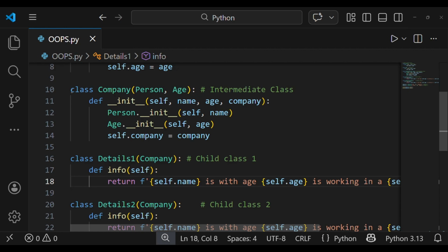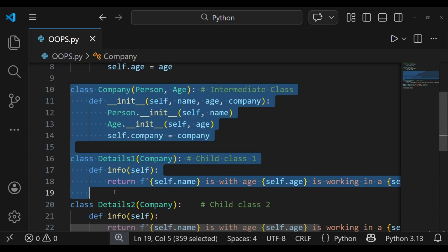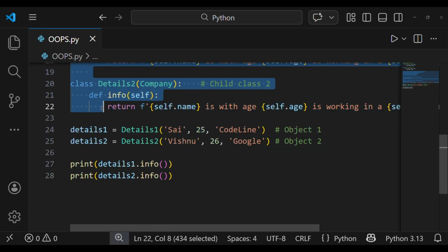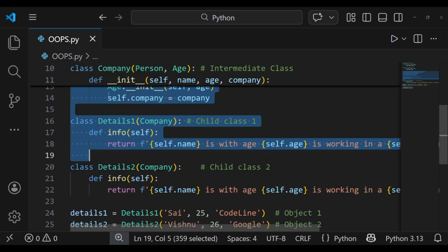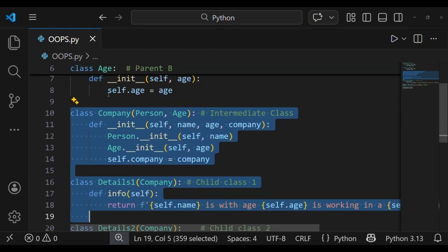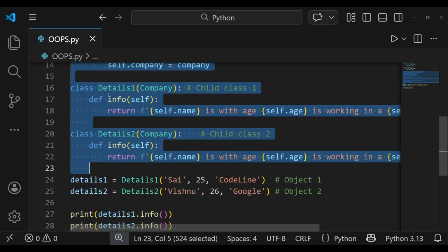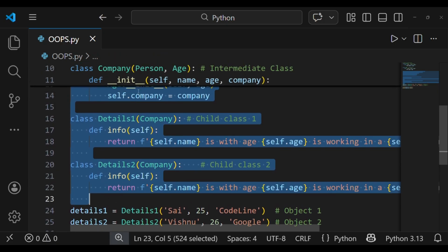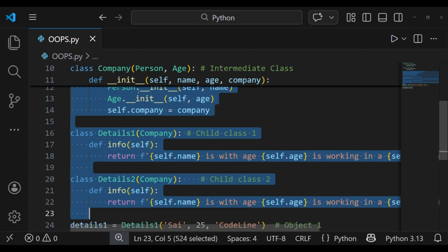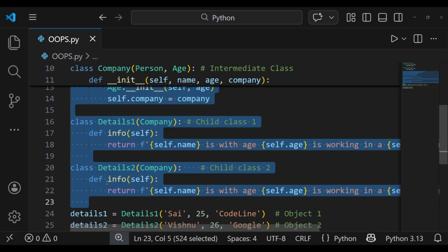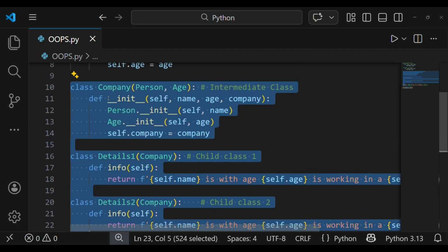And also you can see here, if you consider from here to this class, this is hierarchical inheritance, because these two classes are inheriting the properties present in this class.